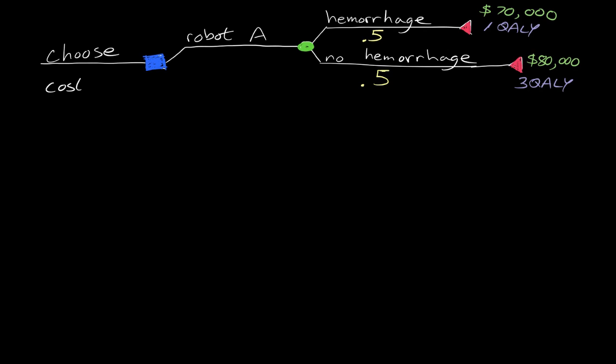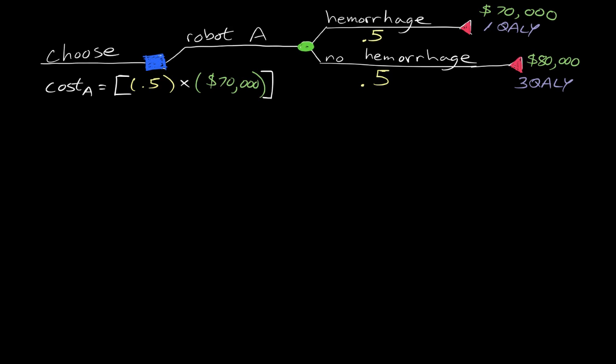Now this top part for robot A just simplifies to a simple average. So if you took the average of $70,000 and $80,000, that would be $75,000, right? 70,000 plus 80,000. Take that quantity divided by 2, it's $75,000. That's the overall cost of robot A. What if you took a simple average of the qualities? Well, we would say 1 quality and 3 qualities, 1 plus 3 qualities is 4 qualities. Divide it by 2. 4 divided by 2, that's 2 qualities. The average would be 2 qualities associated with robot A.